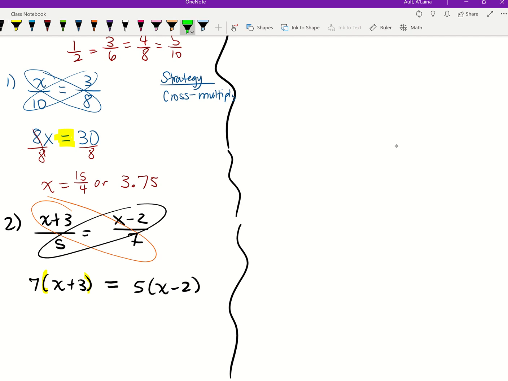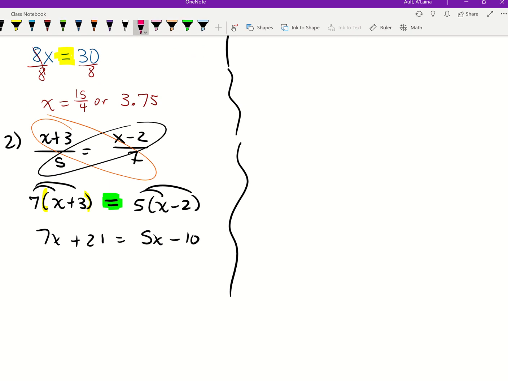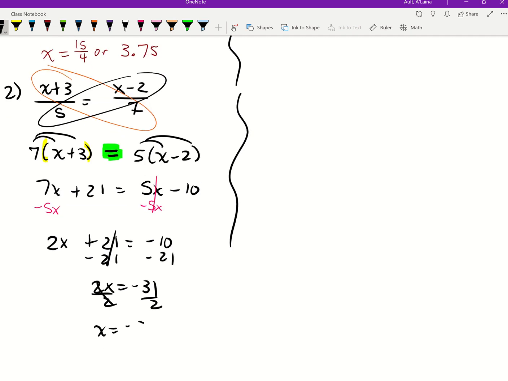And you set those equal to each other. I'm going to distribute on both sides. Make sure when you're distributing that you're multiplying. Since my x terms are on two different sides, I'm going to cancel one set of these. You can pick which one. And then I have an easier equation to solve. So I'll just use inverse operations to solve this equation from here. And again, if you want, you can write your answer as a fraction. This one does not reduce. Or you could make this a decimal, whatever you'd prefer.